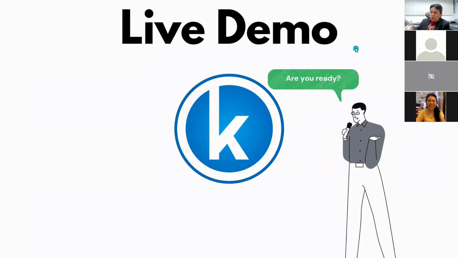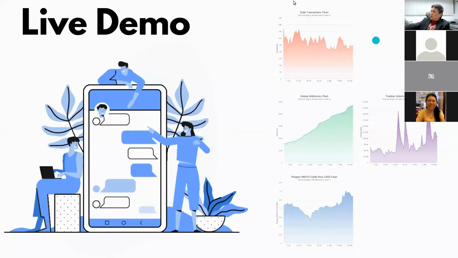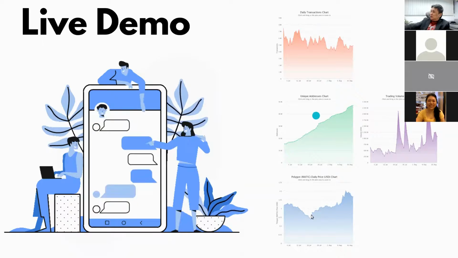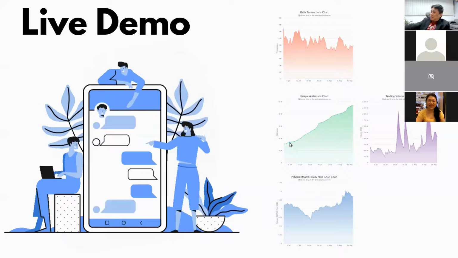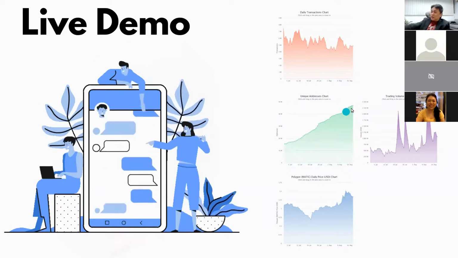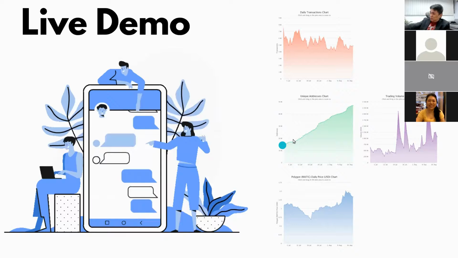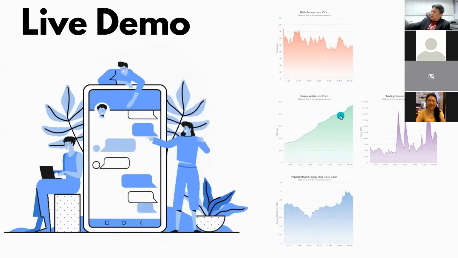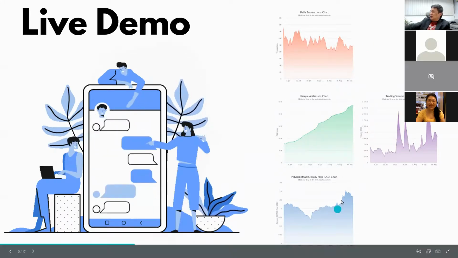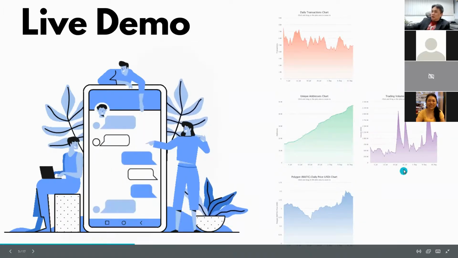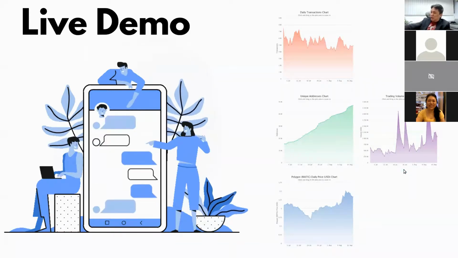Before I go on, the next 3 slides are still on the subject matter. Live demo, just now I see. You look at these 3 graphs. This is the price section of Polygon. This one is, remember I told you, the increase of the unique addresses. So you see, if this is a straight line, the unique address is not likely to create a huge impact. And daily transactions stay about the same. The only thing that changed is here. Here, you can see the price increase. On the main table, you just look at the percentage. You can tell a lot of things.